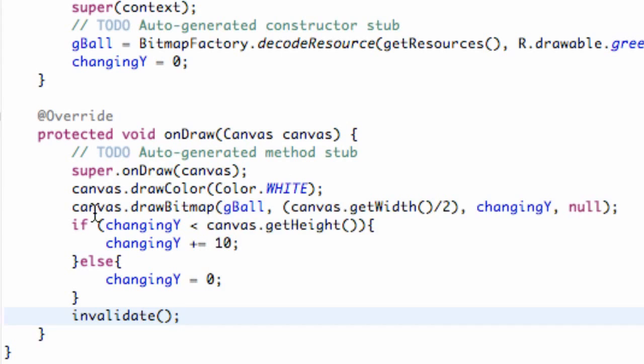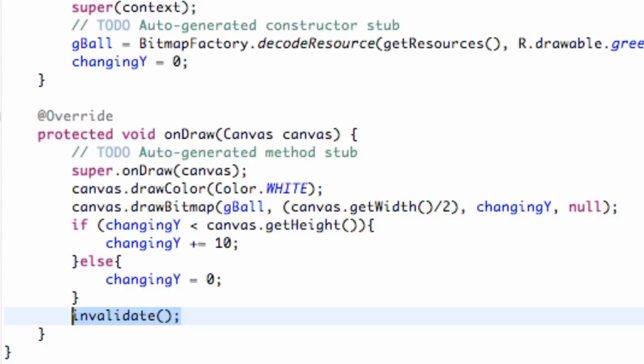Yeah. Hey man, you put the ball on there? Yeah. Hey man, did you change the changing Y variable? Yeah. Alright, I think we're done for the day. And then the boss is like, invalidated, do it over again. That's going to cause it to go into a loop of some sort. So you have to have that invalidate method.